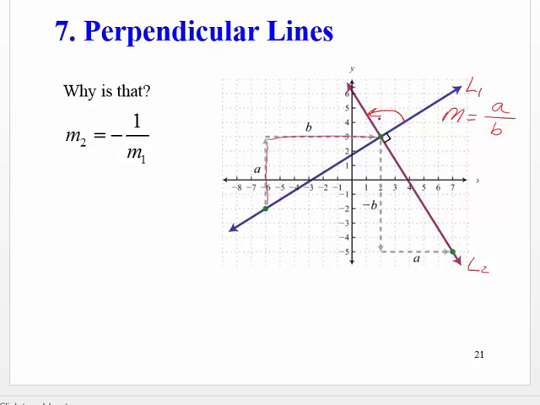Now, if we take a look at this line, L2, we just rotate this one in this direction, right? We line it up here. What happened to our slope? Now we get this relationship. Our change in y comes down to here. It's minus b. And our run, our change of x, is this one. So our m for this line is equal to, well, we have a, but we go down to minus b. And notice that that is just the negative reciprocal of this line. So that's why that is.